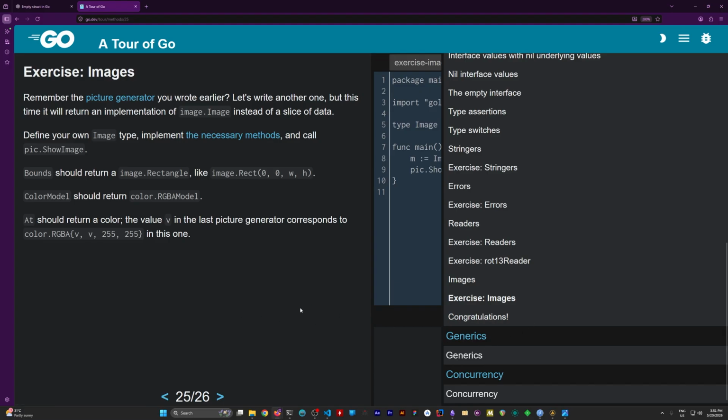Generics, well, it's just a way to, instead of statically typing, like when you create a function, you give it a type, right?